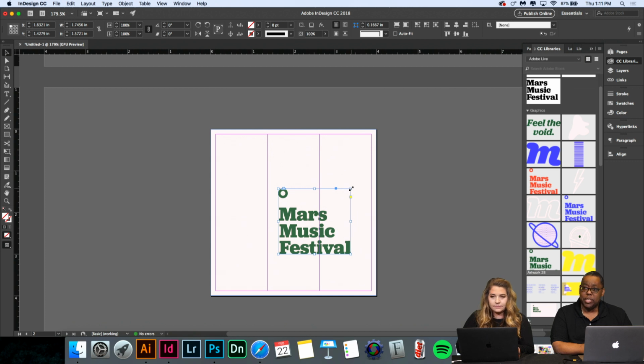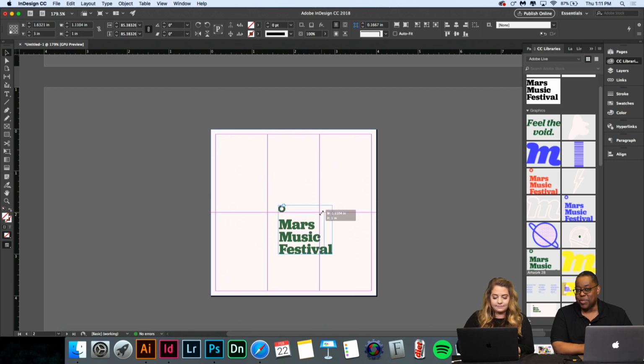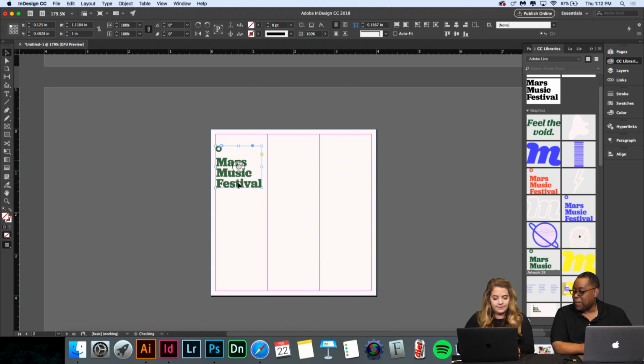Matthew's asking, does the command shift also work in Illustrator? There's no reason to hold down the command, just the shift. So InDesign is the only one that requires both keys. So in Photoshop or Illustrator, it would just be the shift key. Nice. I learn things every day. So do I.